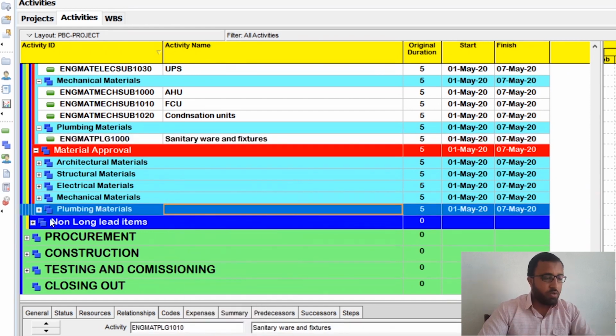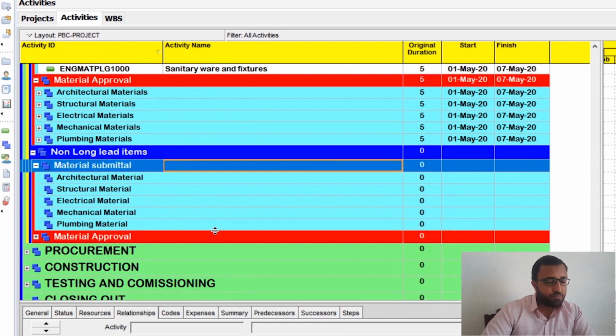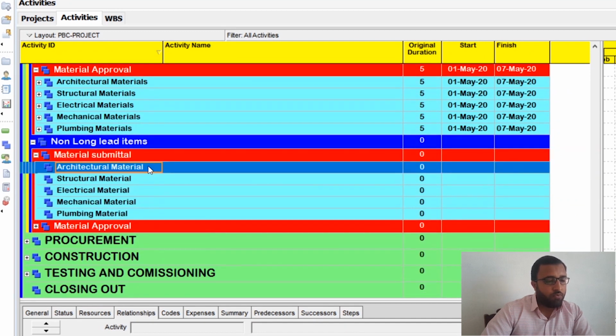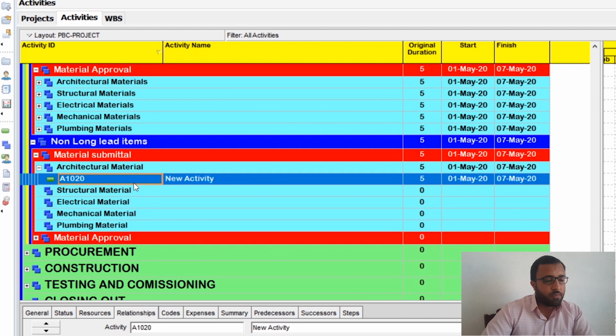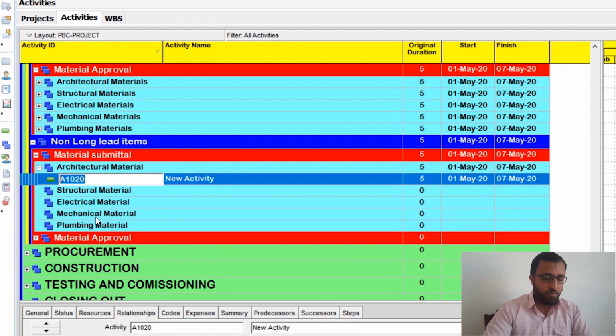So in the non-long lead items, what we will write here in the architecture works, as you know, we will rename the activity ENG, engineering, ARC, architecture, submittal, non-long lead.